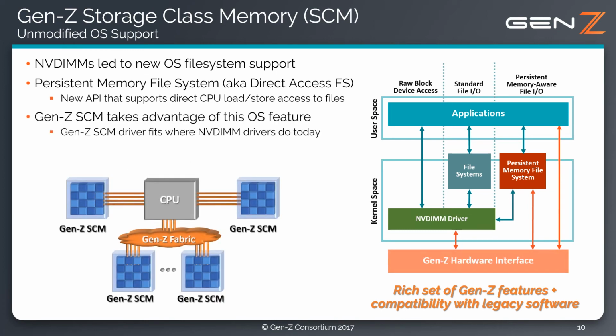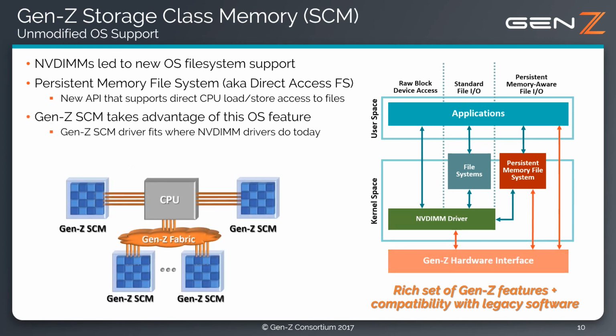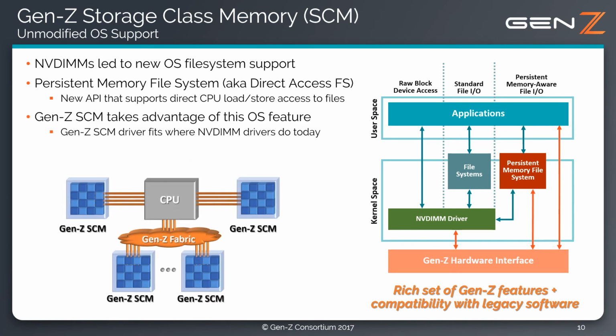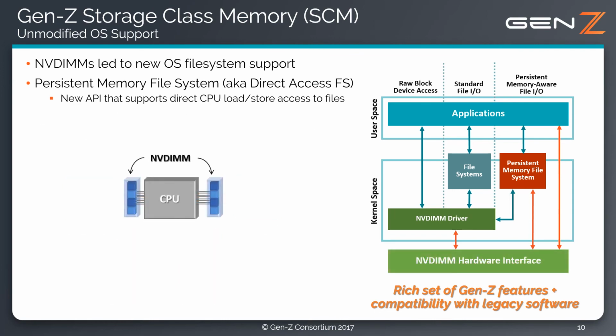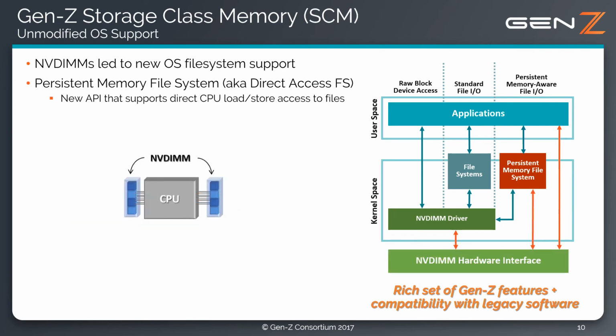So here's the really cool part. Gen Z-enabled storage class memory can completely leverage this entire stack of software to enable both traditional block storage and the new persistent memory-enabled file system with direct access APIs and their applications with absolutely no changes to the operating system or software stack. Even the existing NVDIMM driver can be used because Gen Z-enabled system firmware, the BIOS, will discover Gen Z memory resources and populate the ACPI tables to enable the NVDIMM driver to locate this memory.